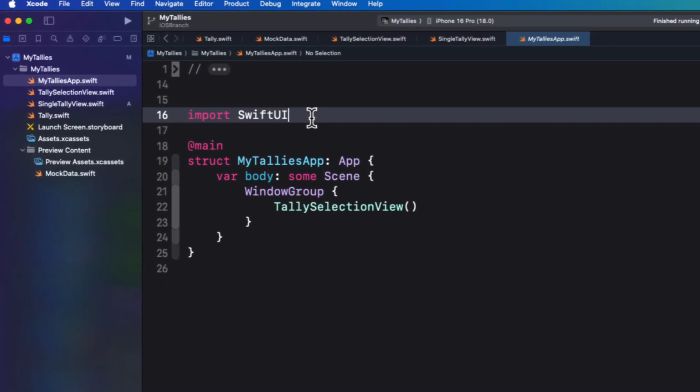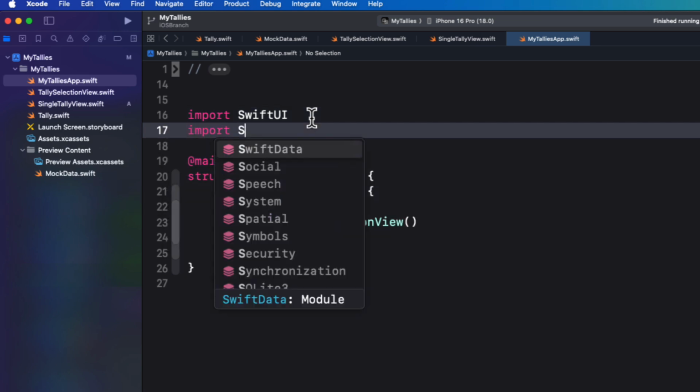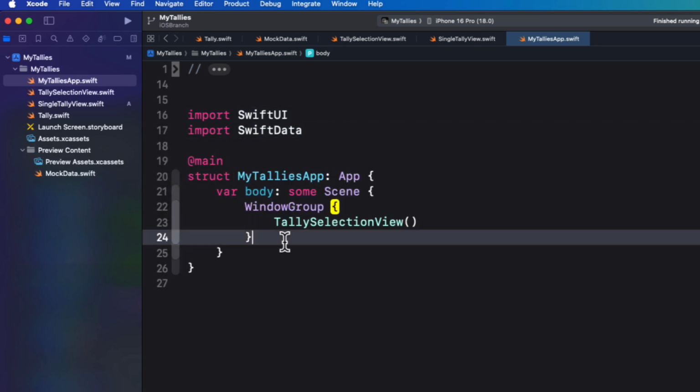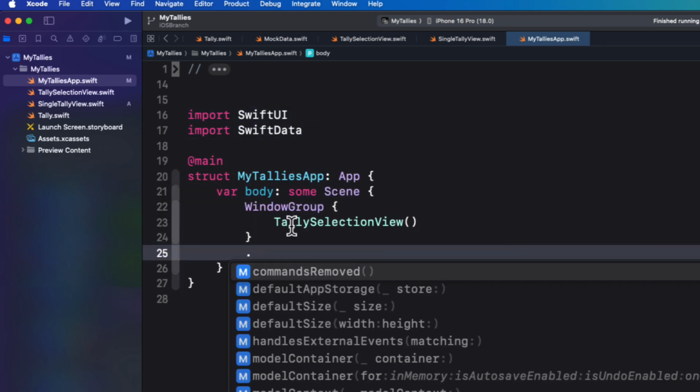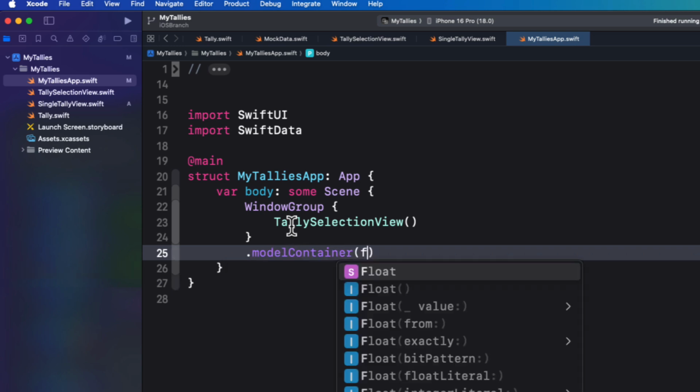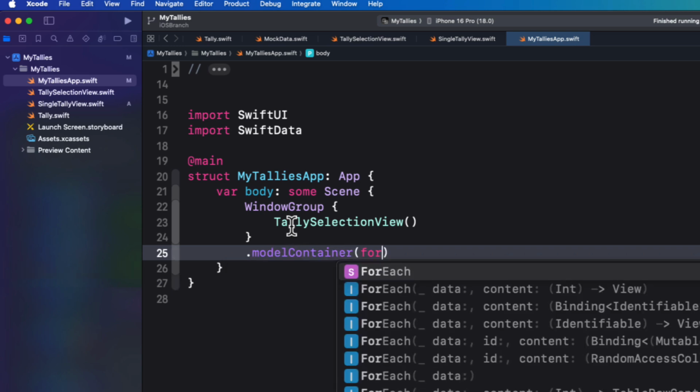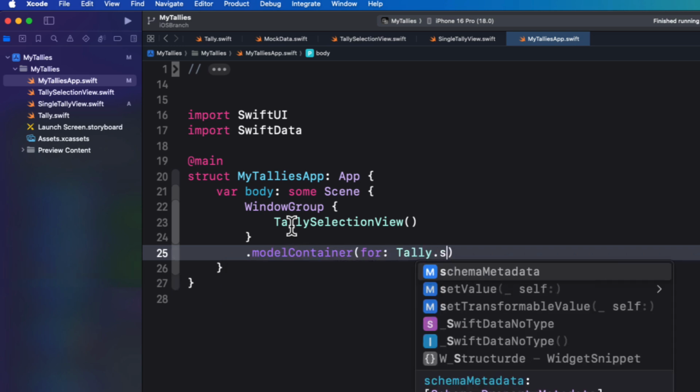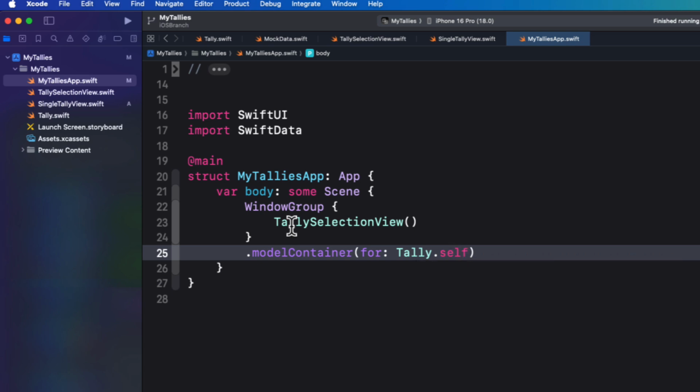So back at the app entry point, I'm going to need to import SwiftData and then use the modelContainer function to pass in that model for Tally itself so that that context is now going to be in the environment.